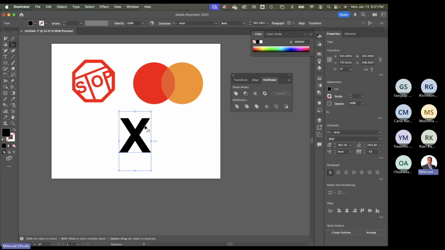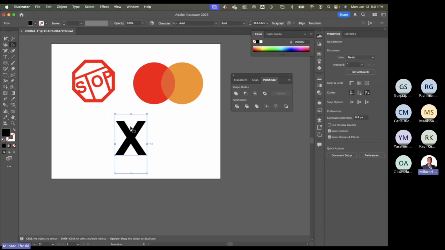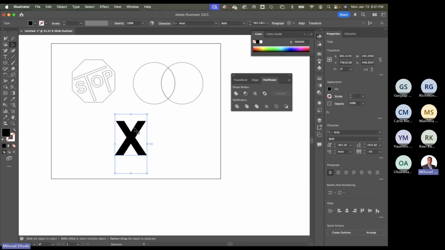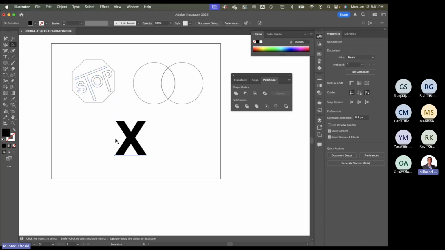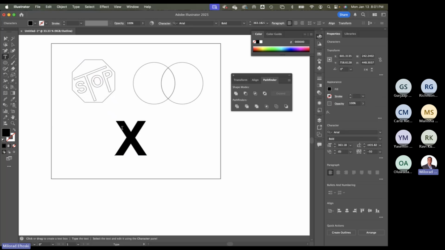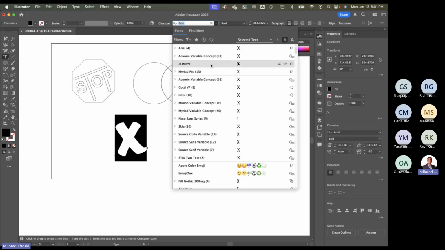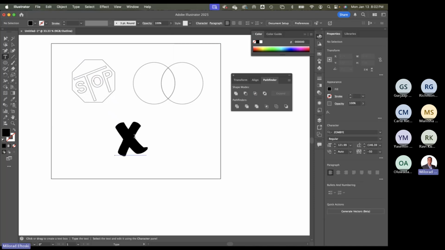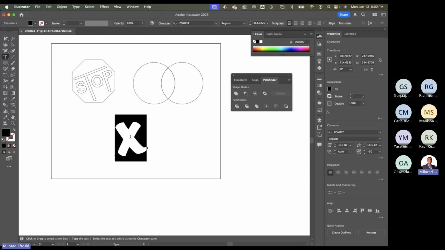So in order for me to do this transformative type of demonstration, if you look at the difference, see, these are no longer letters, they're objects. That's why they look outlined. X is still considered a character because I can still highlight X and change the font. See what I mean? I can't change the font in this anymore because I crossed the line. I converted it into an object.